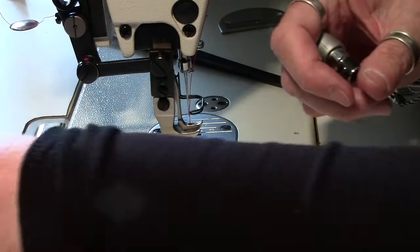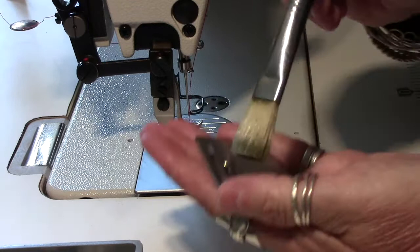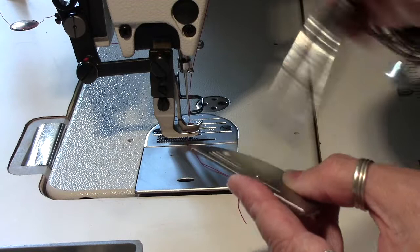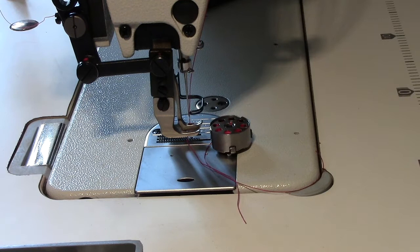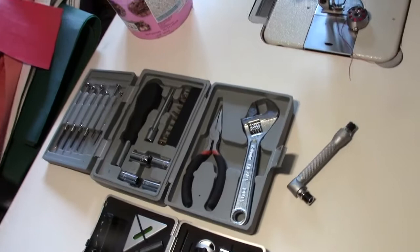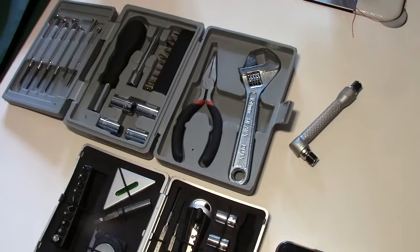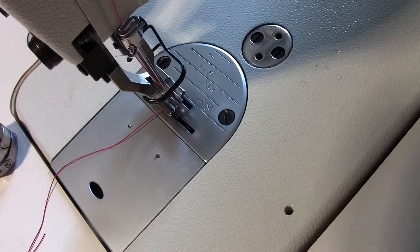Always put my tools away - I've got quite a good tool kit, which is quite useful. Before I put this away I'm just going to give that a little brush over as well, so that when it comes to using it another time it's all there. Then I'll just put my bobbin back in and I'm all set. This is my tool kit - well, one of my tool kits. I've got quite a few tool kits, I like having good tools. And here's my new needle plate with the markings on.